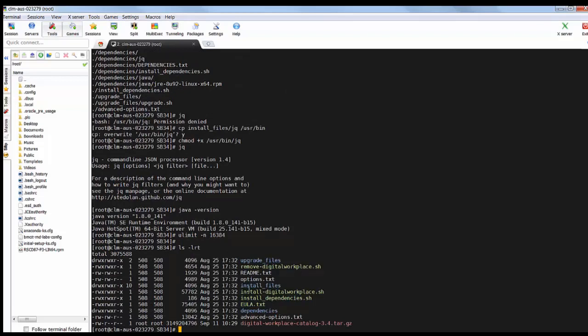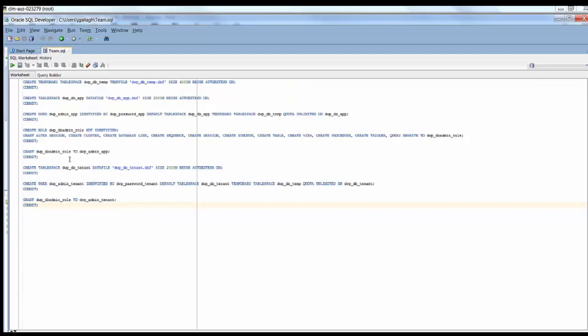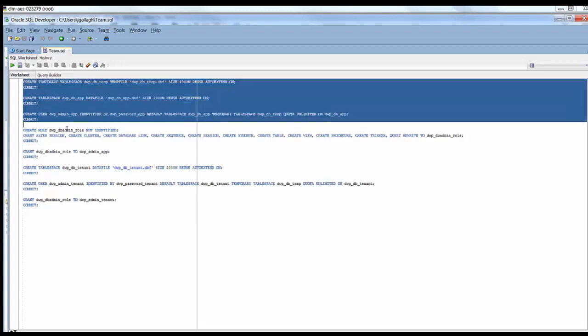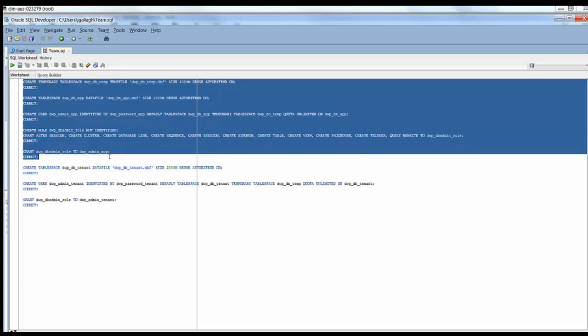So now that we have that done, you can see the shorter options file and the more advanced one. For most installations, you probably only use just the shorter options.txt file. Before we proceed to fill out the options.txt file, we need to create our table spaces within the database.